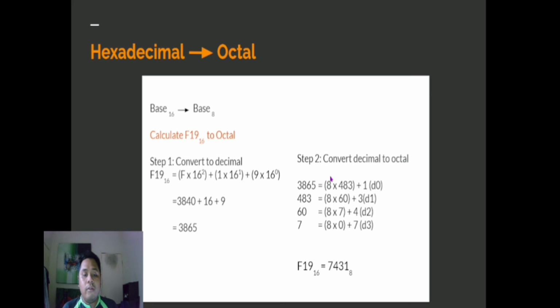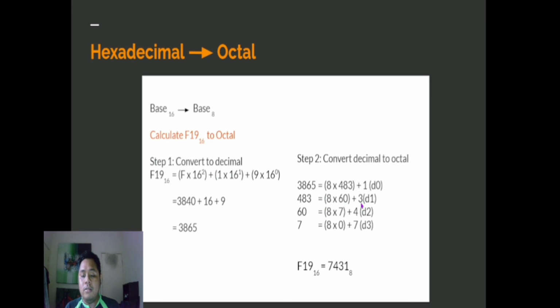For the second step, rather than dividing by 2, we are going to divide the decimal number by 8, because octal uses base 8 as its number system. So 3865 we are going to divide by 8, and we will get 483 plus 1 remainder, and the remainder we are going to take note of. Repeat the process for 483, divide by 8, we are going to get 60 plus 3 remainder.